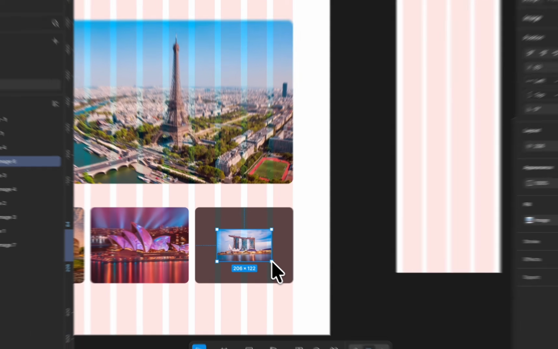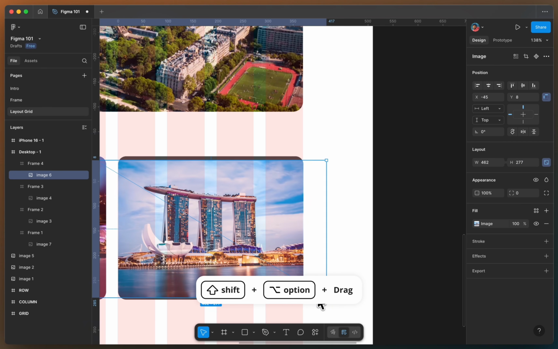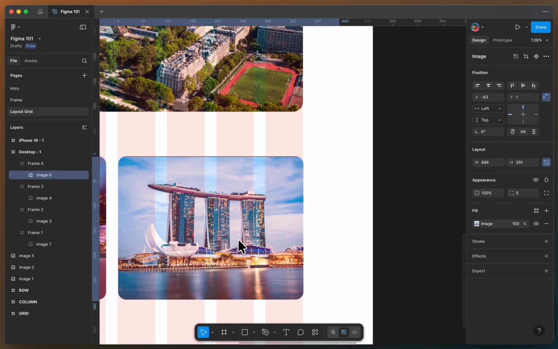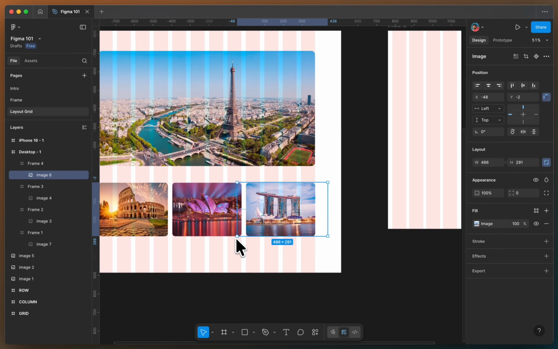To expand, you click on the edge of the picture, press Shift and Option or Alt depending on the system you are using, and you drag. Good.